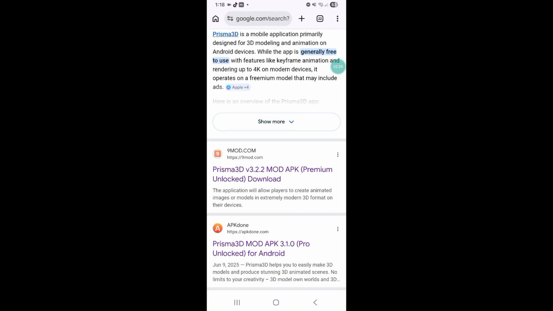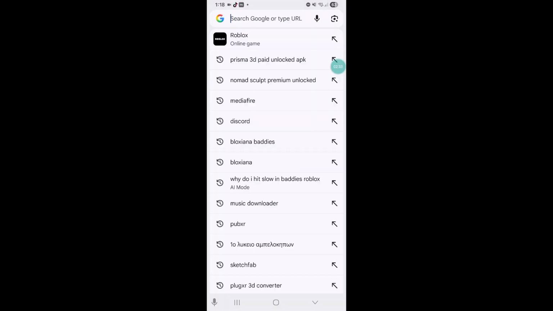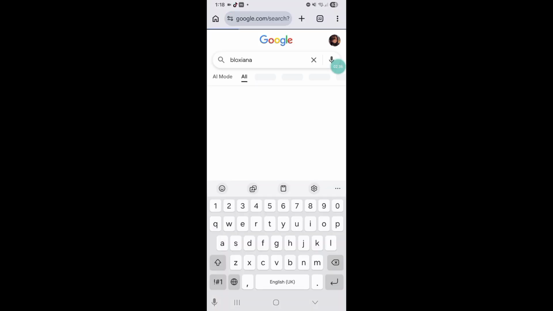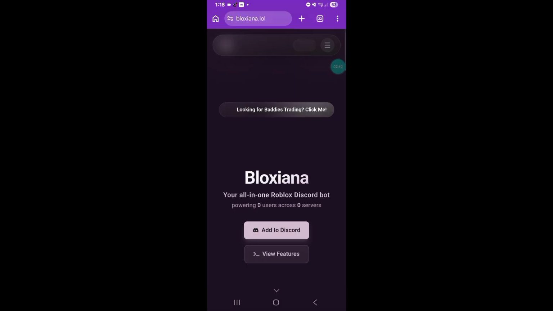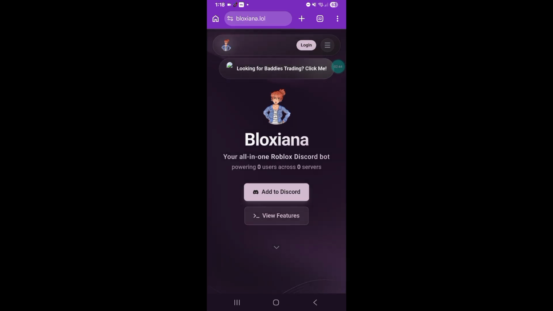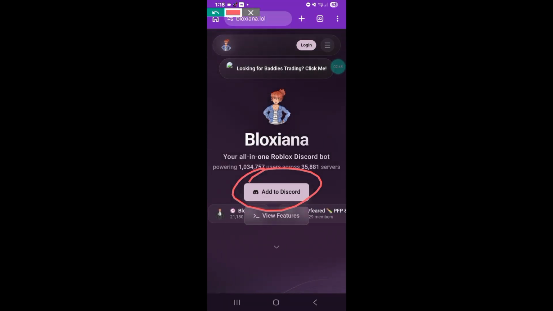Okay, now once you've done downloading this app, you want to go over and search up Bloxiana. It's a Discord bot, because we're gonna be needing this. You want to add it to your Discord server. I already have this added, so you guys can go ahead and do that.